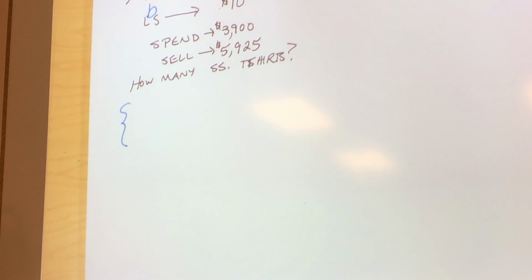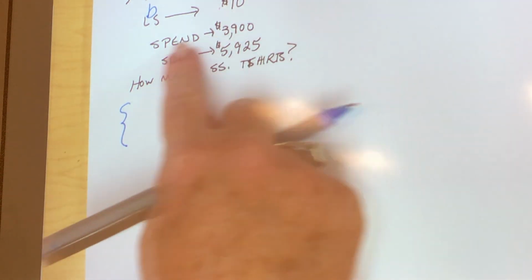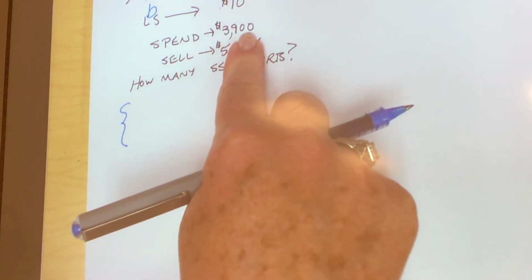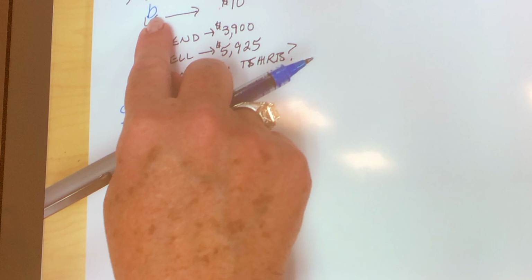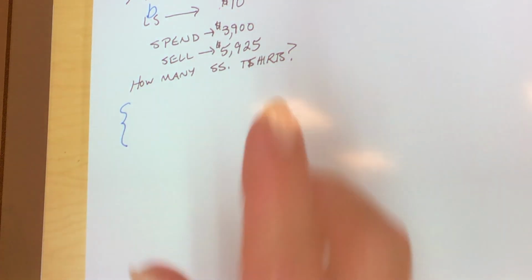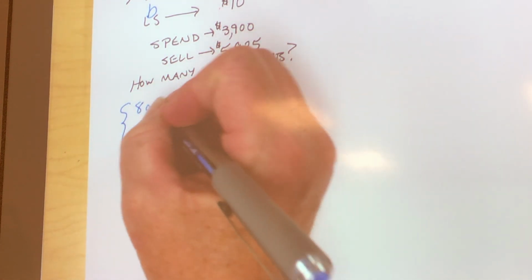8A plus 10B equals 3,900? Yeah. See, this is the cost. This is how much it cost them, how much they spent to buy the shirts. And each short sleeve one is $8. So 8A plus 10B has to equal $3,900. Do you see what I'm saying?